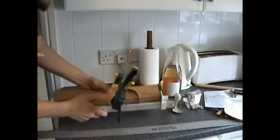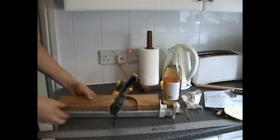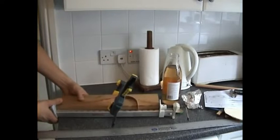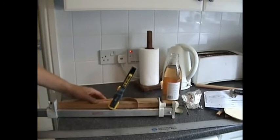That should be it now. We'll just need a couple more days to let the wood dry out properly. This is a disadvantage, we have to allow it to dry. Once it's dry, then we can start to put it in the mould and glue the blocks in.